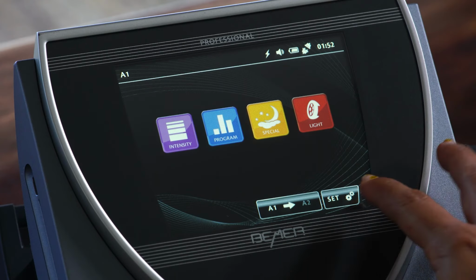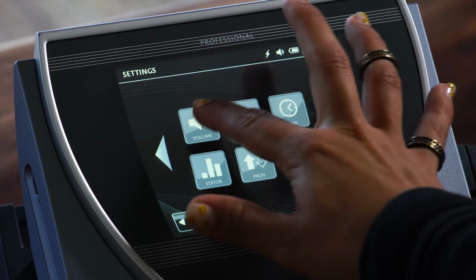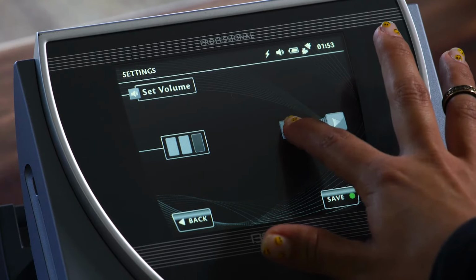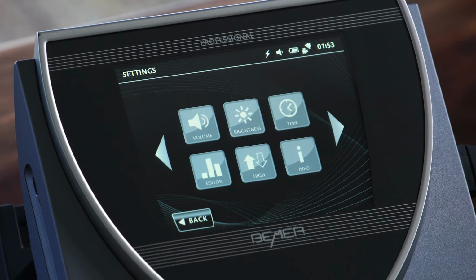To access the basic settings, press the Set button located in the lower right-hand corner of the home screen. To adjust the volume, push the speaker icon. Set the desired volume with the help of the arrow keys. The selection will be acknowledged with a beep at the chosen volume. Press the Save button to save your settings.